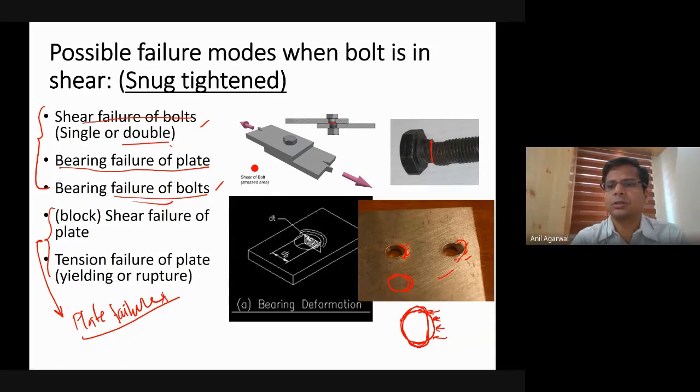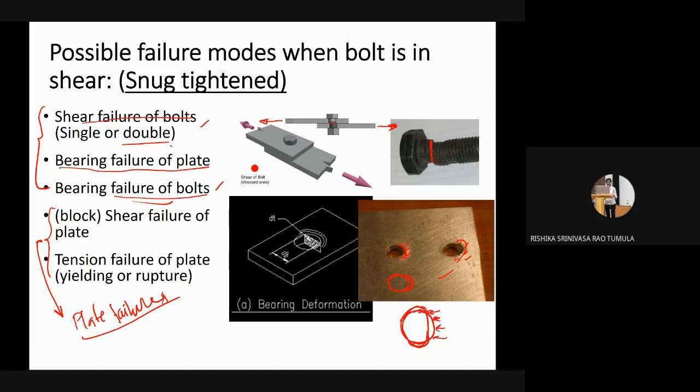Coming back to my original question, shearing failure. Which geometric parameters should play a role in determining the shearing capacity of a bolt? You can see here, you have a plate, and another plate here, which are being pulled in opposite directions. There was a common bolt connecting the two, and that bolt will have a shear surface, right? Which geometric parameter will determine the shear capacity of the bolt? Shank area. Very good.